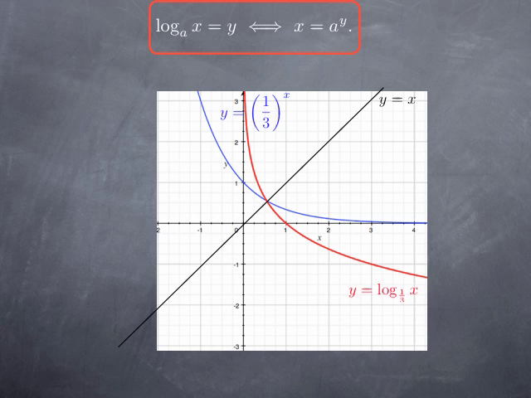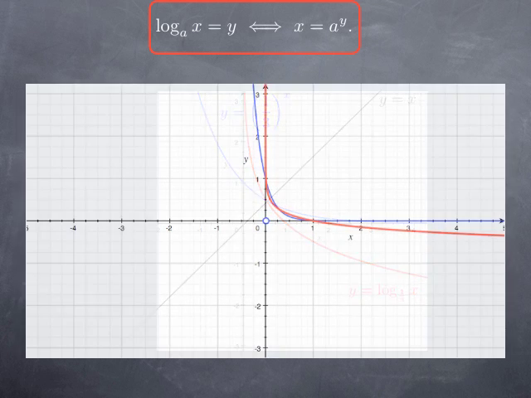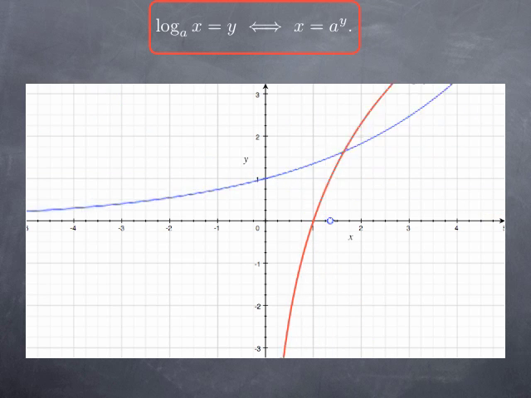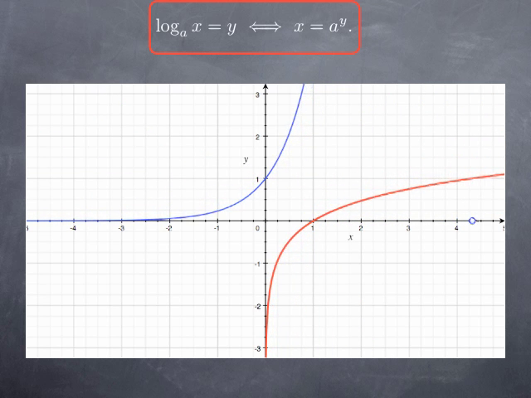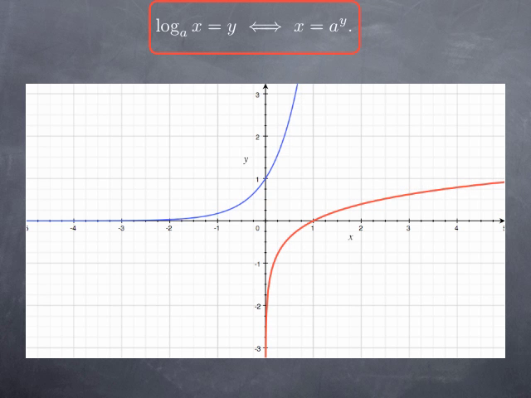In other words, the exponential function is decreasing with a limit of 0 at positive infinity, and the logarithm has a limit of positive infinity near 0. And then we're going to increase the base and see what happens. Again, the red graph is the logarithm, the blue graph is the exponential with the same base.